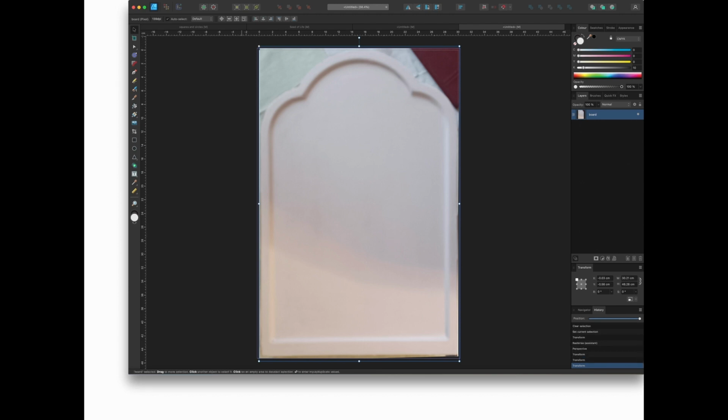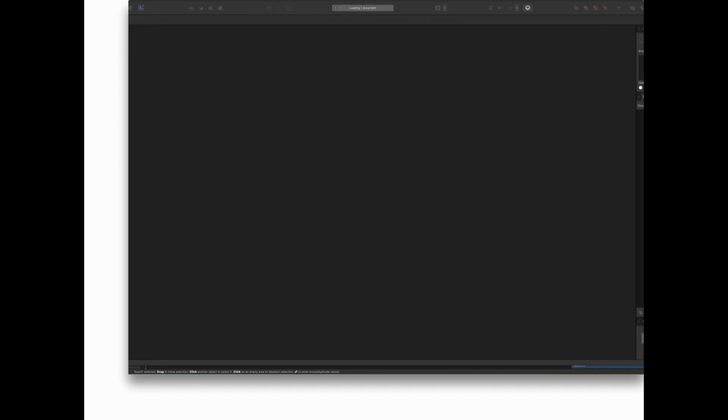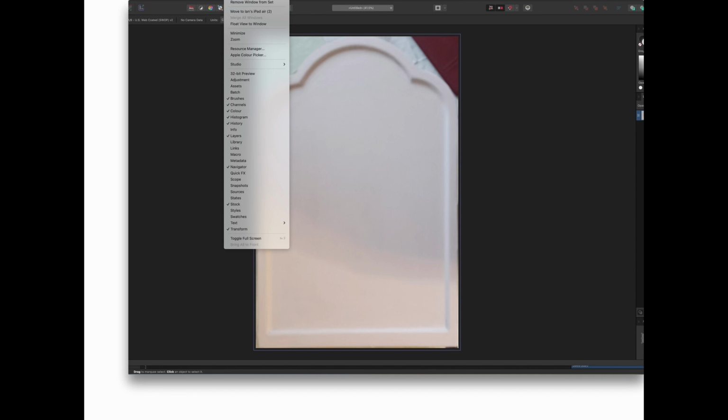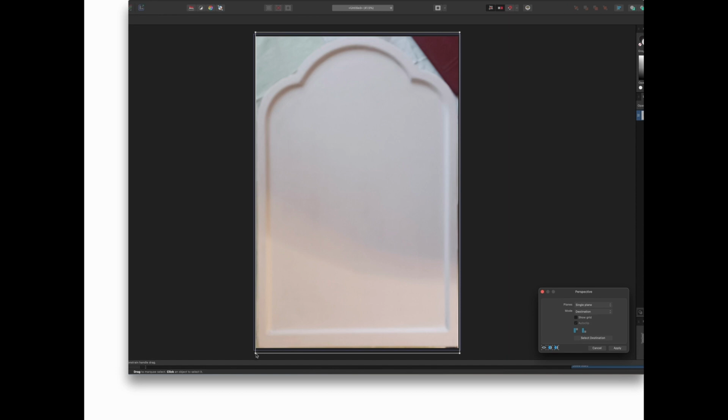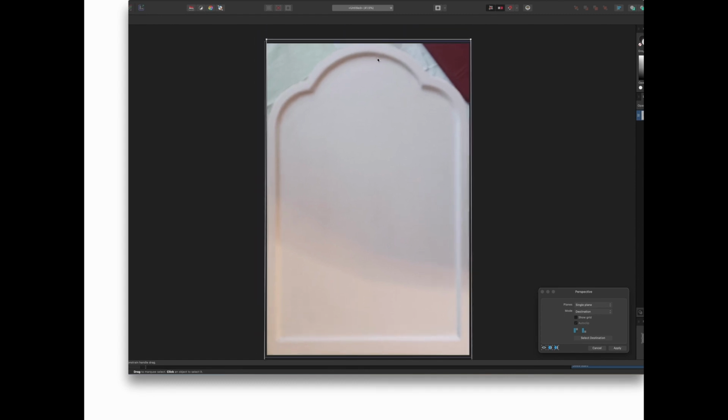Now I'm going to go back into Photo, back onto Filter, Distort, Perspective, and you can see at the bottom here there's a little gap, so I'm going to draw that so that the corner of that board matches the corner of my layout, which I know is exactly the right size. Same thing over here, bring that corner to the bottom like that, and that gives us a pretty good approximation of the actual board that we'll be working on.